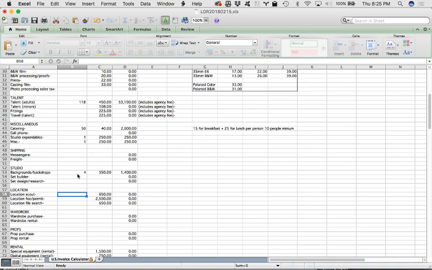What a location scout is: if I've got something really specific, what I need for my location is a place that has a dock, a boat, a swimming pool, a veranda, a gazebo, and Spanish moss. That's what I need for the shooting that I'm going to do. So I can approach a location company. There's tons of location companies in every major city. They could have something on the books already that was that, but if they don't, they will offer to go look for it.